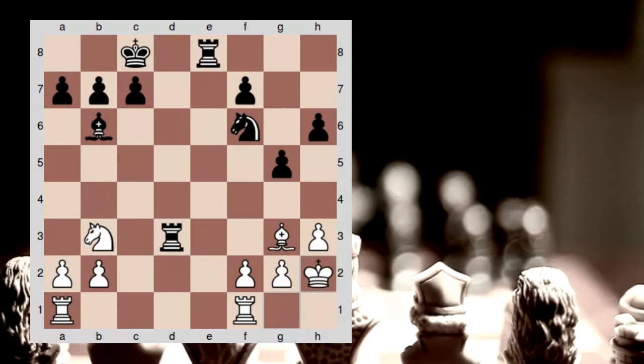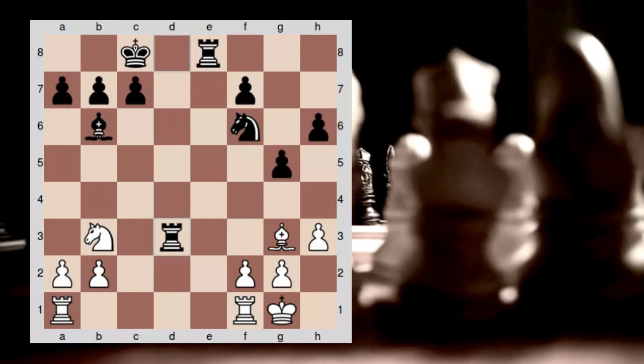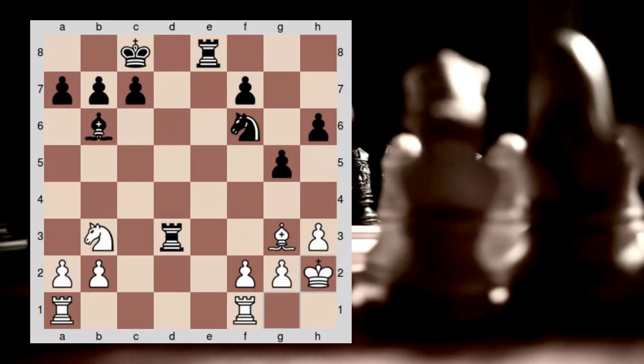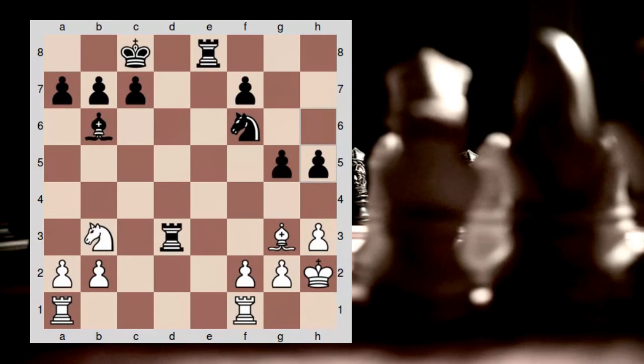King to h2. Black was of course threatening to take the bishop here, because this pawn here is pinned and is not really protecting this bishop. So king to h2 is kind of forced. h5.